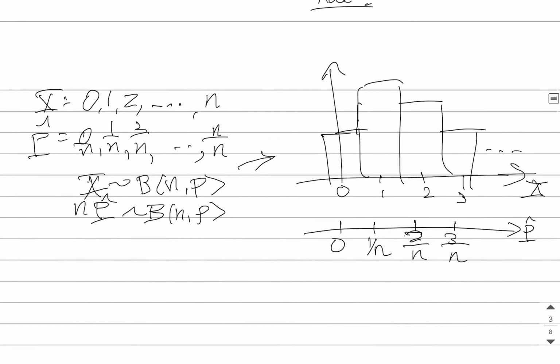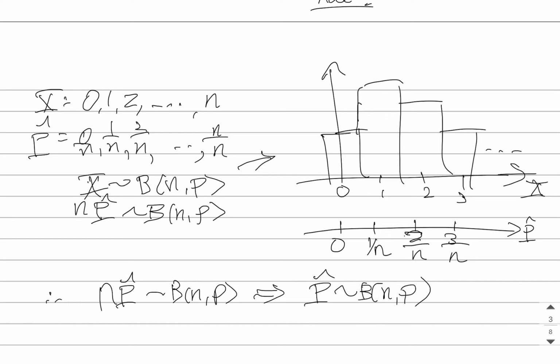So for all intents and purposes, we can say that np hat is binomially distributed, and that will give us a relationship for p hat as well. That means p hat will also be binomially distributed with this n and p, but we'll have this extra addition that we've determined its sampling parameter here. We've got this p, and we know that its variance is just p 1 minus p over n.